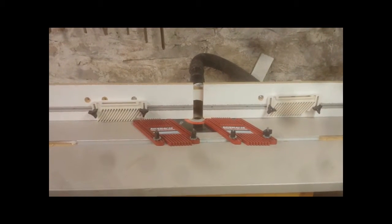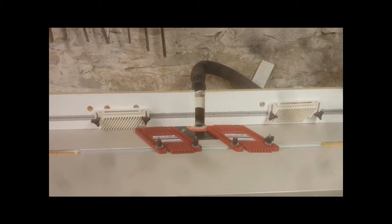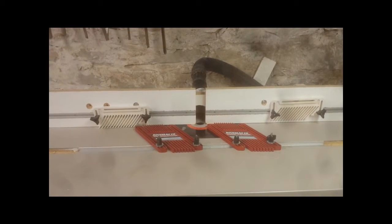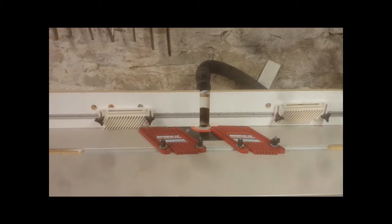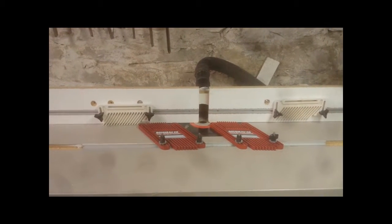One time I used the handheld mode for a laminate top. I had to trim the edges off. The other time I used it for doing some mortises. And to be perfectly honest, I should have just gone out and bought a mortising machine to do it.